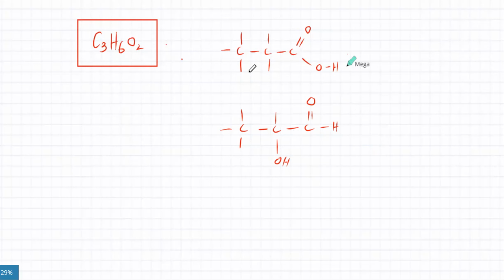Is this a functional group isomer, or what type of isomer is this? Functional group. That is a functional group isomer, because you had a carboxylic acid and now you have an aldehyde and you've got an alcohol. If I want to name this molecule, what would the prefix be? I think it's going to be prop. AN, because there's no double bond between the carbon atoms, and it's an aldehyde, so it's going to be al, propanal. And you're going to count from this side. So there's a hydroxy branch at the second carbon. So it's 2-hydroxy.